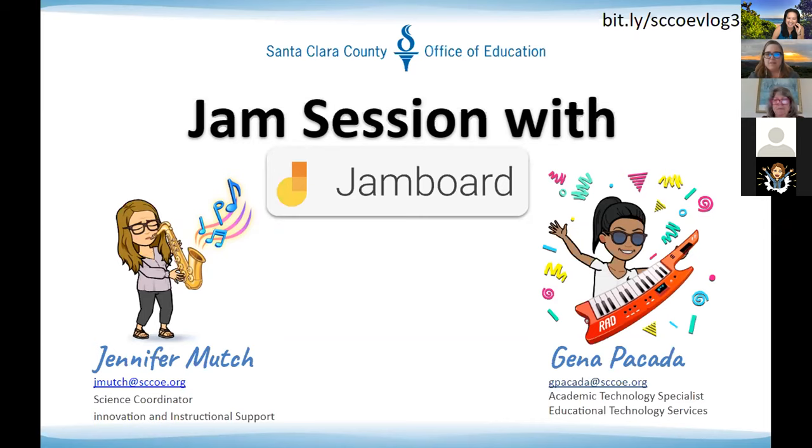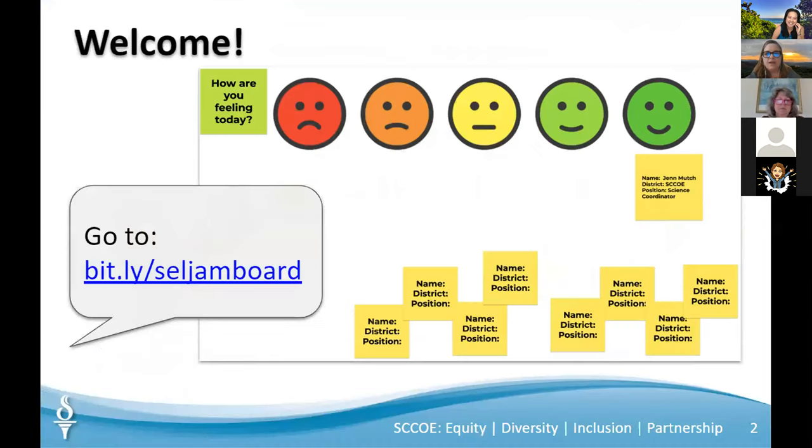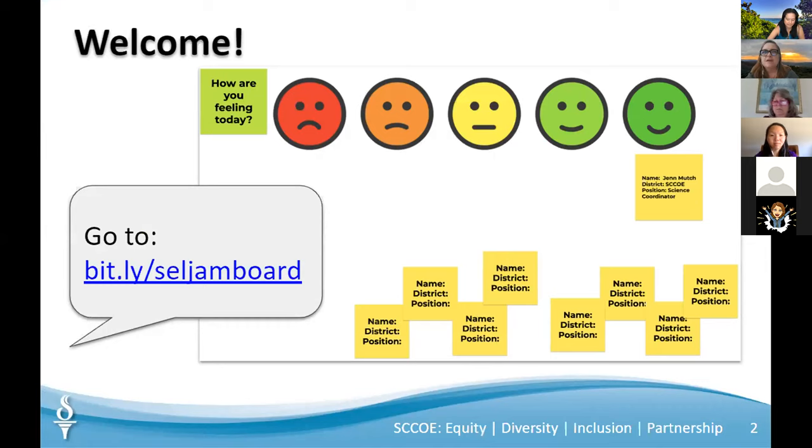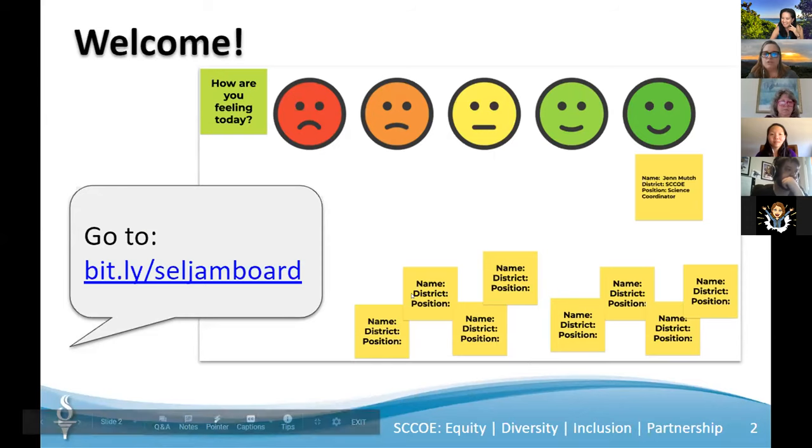On the next slide, we're going to show you an actual link to a Jamboard. We'd love for you to get on there if you can, and maybe we can put it in the chat as well. We're going to start with a check-in, because I went down a Twitter wormhole and saw lots of different ideas for using Jamboard. If you go to this bit.ly link, you get right to our first slide. You'll see different post-its at the bottom, as on my screen now.